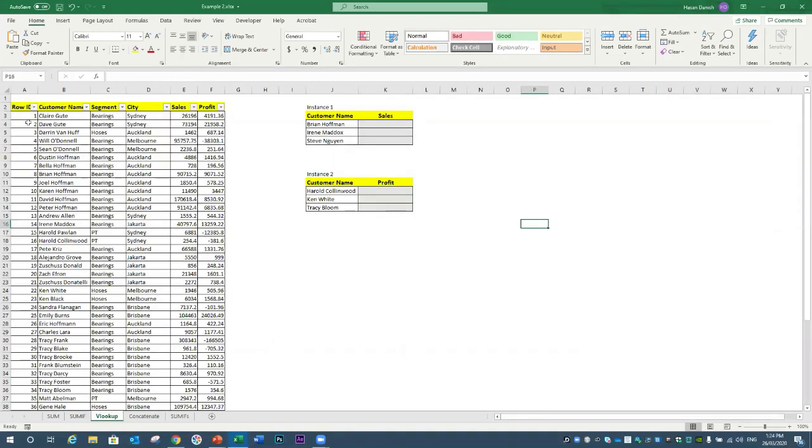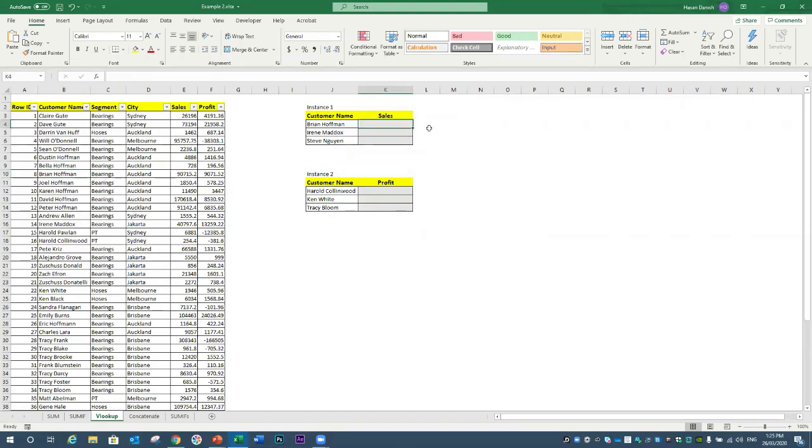Now here, I have given you an example. This is the row ID, the customer name, segments, city, sales, and then the profit. So what I'm basically telling you is I want to know the customer called Brian Hoffman, and I want to know his sales. Now, this is easy. I could have just searched Brian Hoffman here, right? And I could have just said he is selling 90715. But if I want to know Irene and Steve, and they're all scattered, and let's assume this is the data of about 1,000 people, it will take me a lot more effort. I'll have to search by name and filter it out and so on.